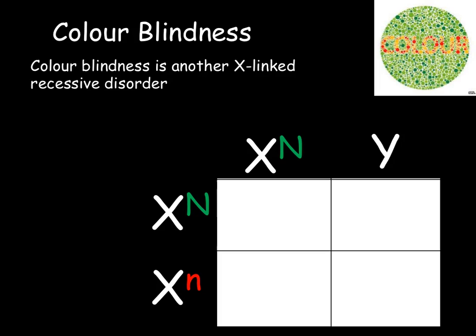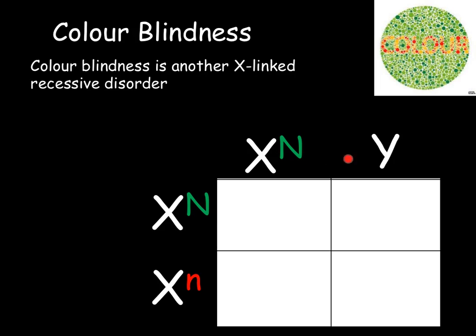This is distinguishing whether the gene is faulty or whether we've got the completely fine allele. So we've got the capital N here for the dominant allele. This would mean that the person would not be colourblind. And then we have the recessive allele down here. So the recessive allele is only going to be shown if either both of the alleles present are recessive, or if the other allele isn't present, in the case of the Y.